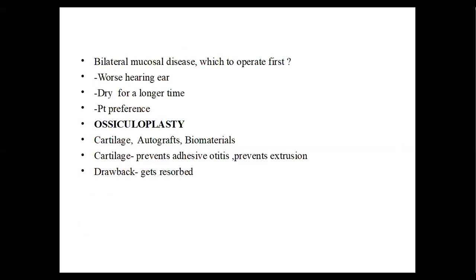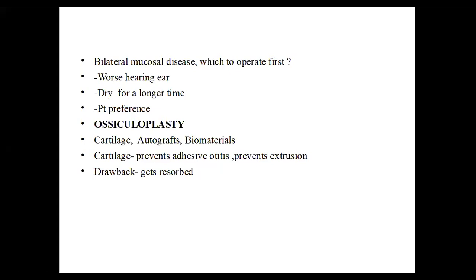In that case, look for the ear which has been dry for a longer time, so that is the ear which has a high success rate. And if the patient has equal hearing loss on both sides, then ask the patient their preference for surgery. So that's how you decide when the patient has bilaterally symmetrical disease.